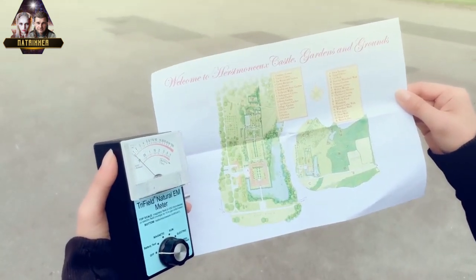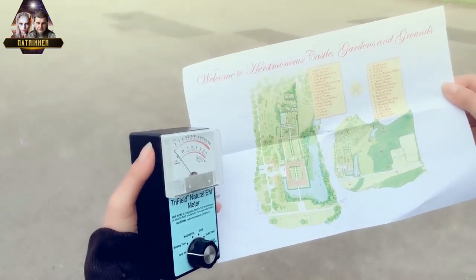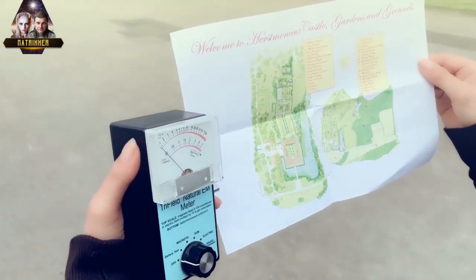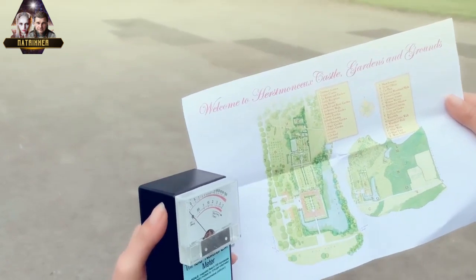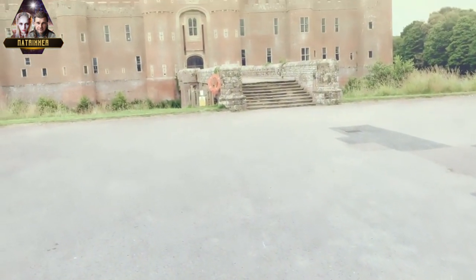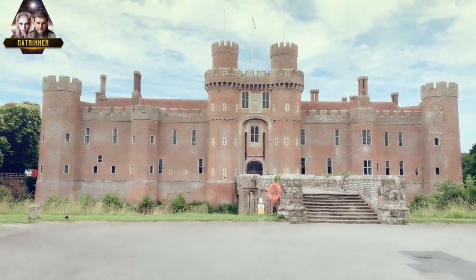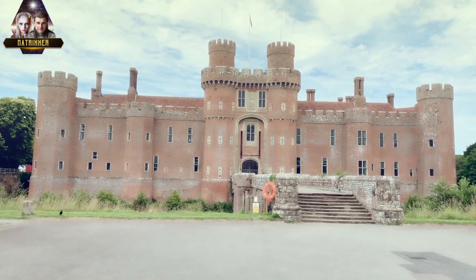So, here you can see the site plan of the fort, called Castle Herstmonceux, located in southern England. Yes, here in the Wealden district of East Sussex, near Uckfield. Exactly. And yes, we thought we should take a look at Herstmonceux Castle, and here you can already see it, with beautiful gardens and parkland, woods and meadows surrounding it, as is easy in England and as it should be anywhere.